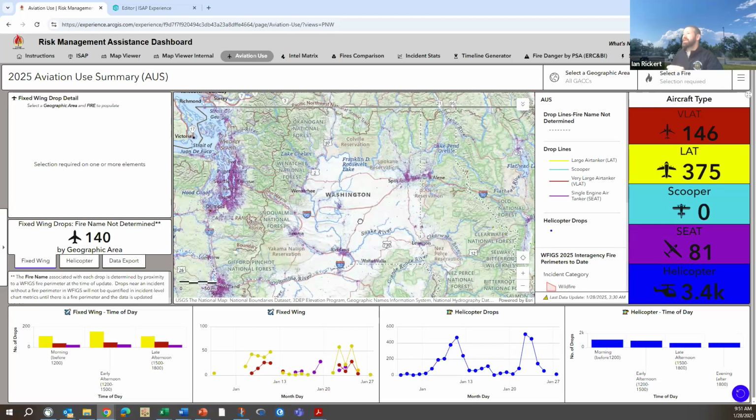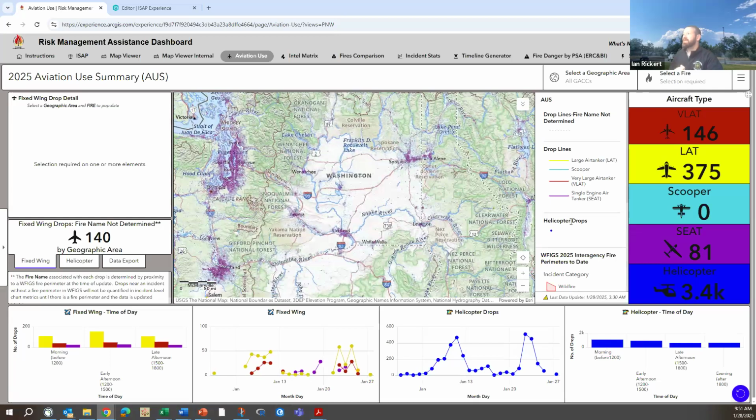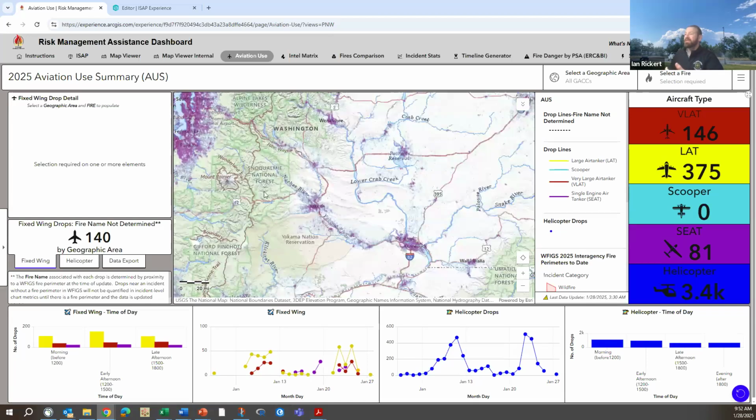But it's pretty darn neat in that we have sensors on most of the aircraft that we use. Not all, but most. And so if you want to see where you've had large air tanker drops, VLAT drops, scooper, all that data is shown on here for a specific incident, and it's summarized here statistically, right? So that's pretty neat.